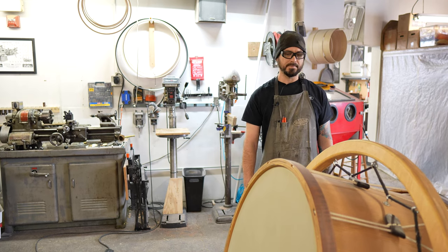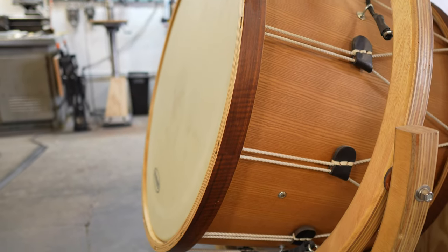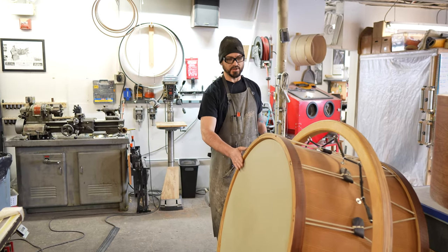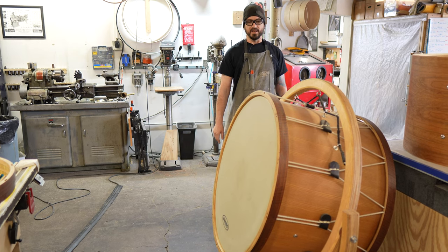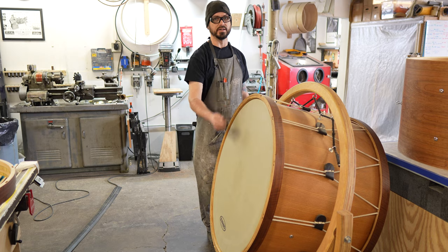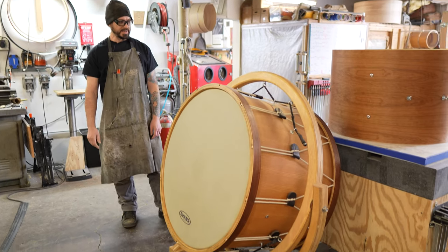When I was looking at it originally, I was like, oh wow, he's got like a cover for the tuning points, but it's really just hidden in there. It gets it nice and close to the bearing edge, I would imagine too. Yeah. Whatever technique you're using, there's enough hoop to protect the edges, but you're never going to accidentally catch a stick on the rim. And if you do, the rim is plenty beefy enough to handle it. And also for stuff that calls for playing on the rim, or if you're using a rute or something, you have this big chunky wood block of a hoop. Cool. Nice. And yeah, it's a beautiful drum, man.